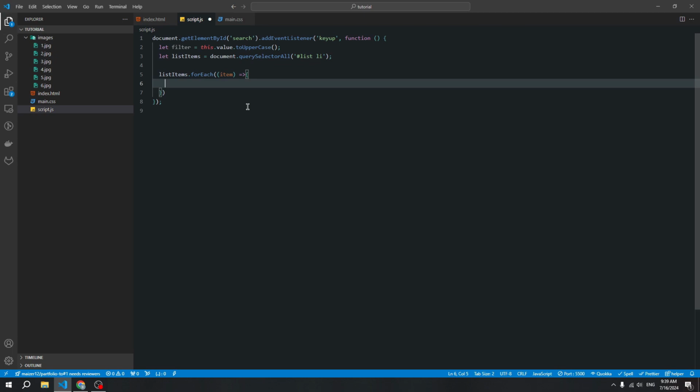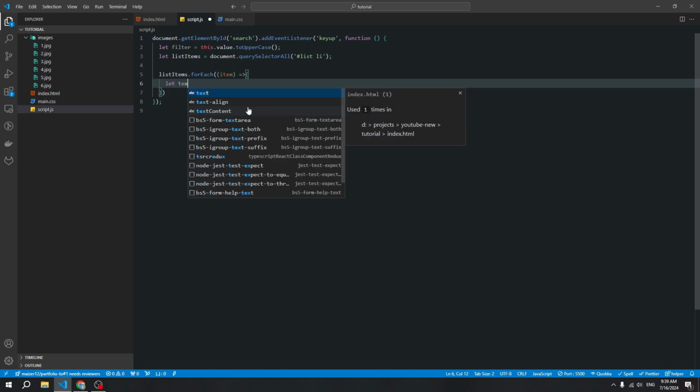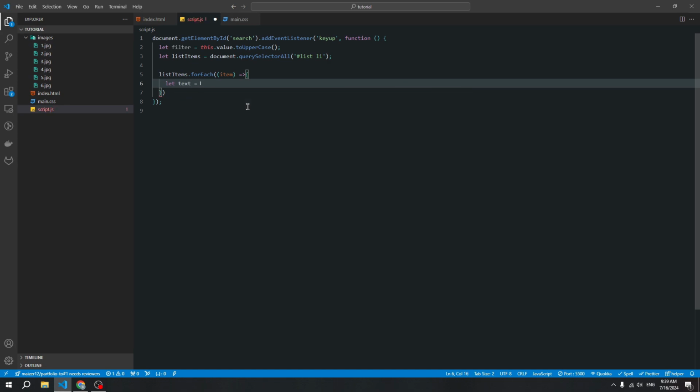First step we need to get the text of our item, create a new variable, name this variable text, and we'll get item textContent.